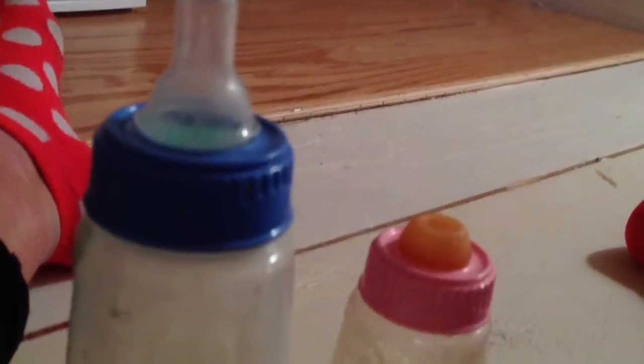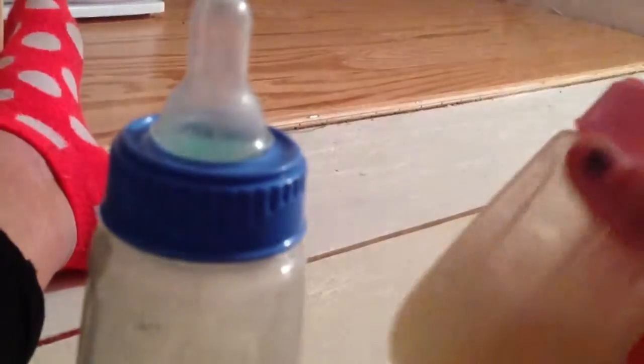It just has a bottle stopper in it, but I actually only like to feed Maya out of the smaller bottles because she is only a newborn. I find it easier because the formula is very thick — there's lots of formula in this in comparison to just this. Even though they almost have the exact same amount, it's just easier to feed her out of this.